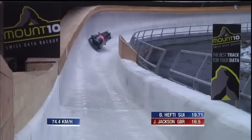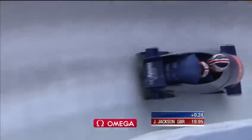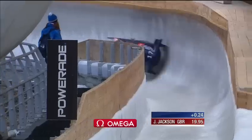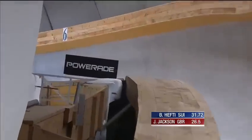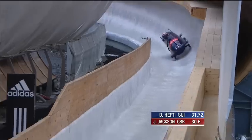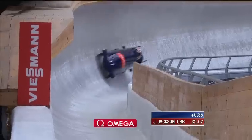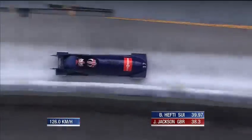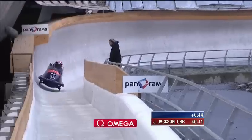Yeah, there's a lot of tricks we're trying to learn early, and that's one of those, is to see how deep the start grooves go down the track, because if the start grooves are very short, then of course both athletes have to be in the sled early so that the sled doesn't drift left or right. But if they're long grooves, then you can keep both athletes outside of the sled as long as possible. But if you keep them out too long, of course, that kills your start velocity as well. So there's a lot of things to be learned yet as we go through this week of training and into next year. 1:26.0, that's not bad speed at all.